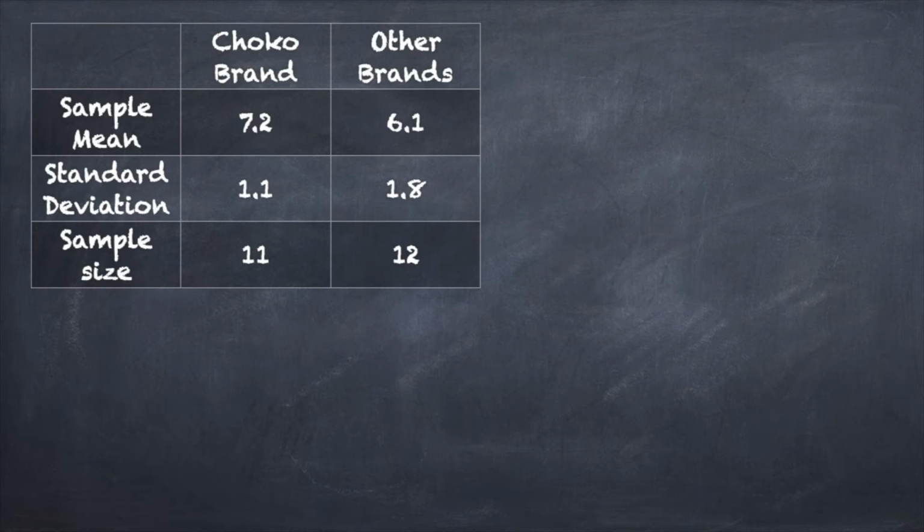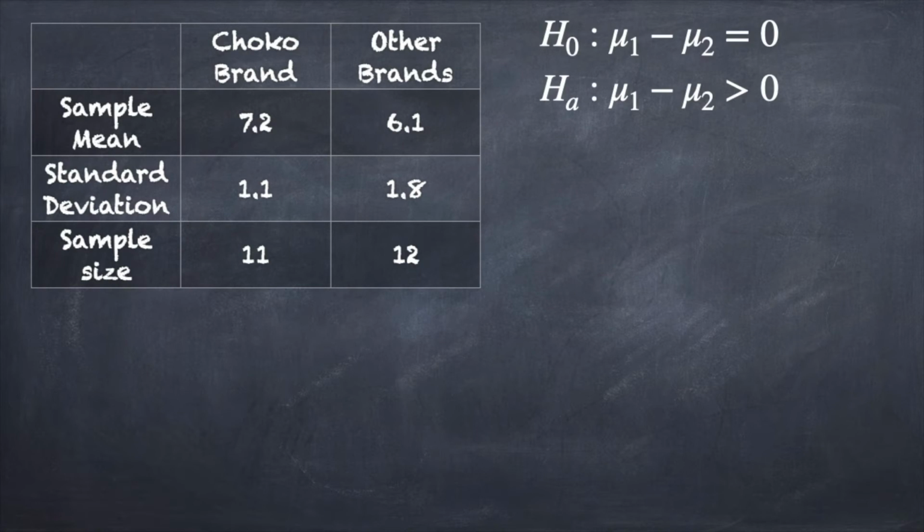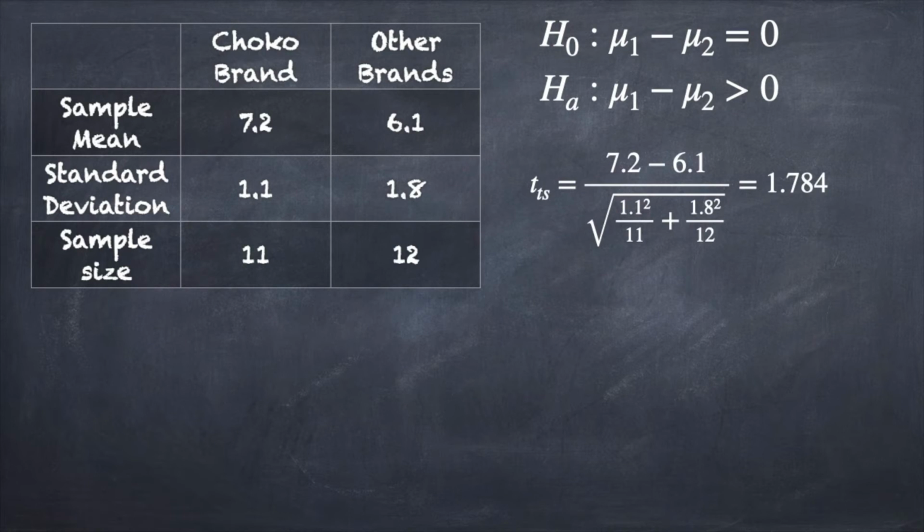All right, I'd like to go ahead and complete our opening example. Let's just recall that the null hypothesis was given, and we already discussed the null hypothesis. Now, based off of our prior discussion, we can go ahead and compute the test statistic. Using the formula for our t-test statistic and the fact that the variances are not the same, we have our test statistic at 1.784.